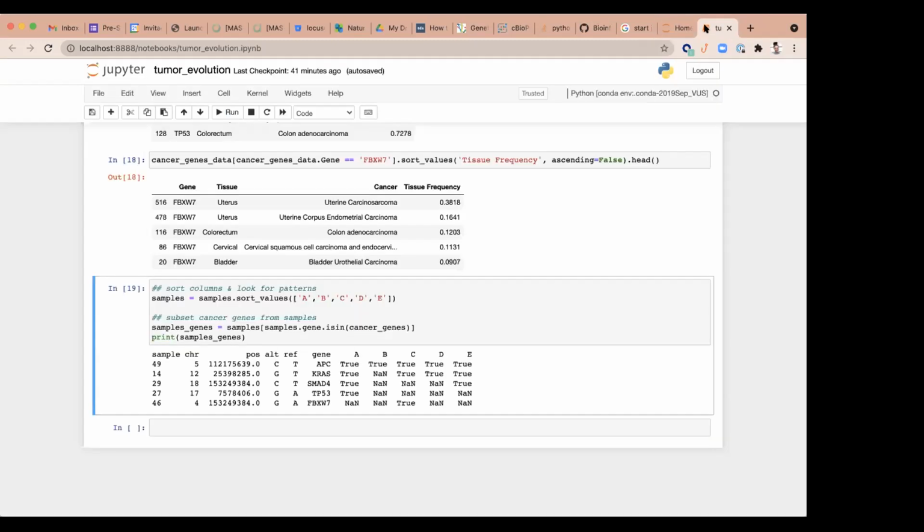Would that mean that TP53 would be very high since it's in a lot of the different cancers? Well, yeah, P53 is found in a lot of the different cancers. But in this example, remember I gave you one patient's tumor, but we're looking at it across 5 different time points. So we're looking at early, middle, and late. If you look at P53, it's only mutated in one sample. It's only mutated in sample A.